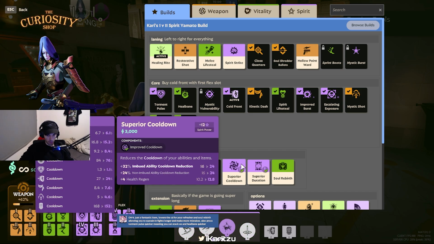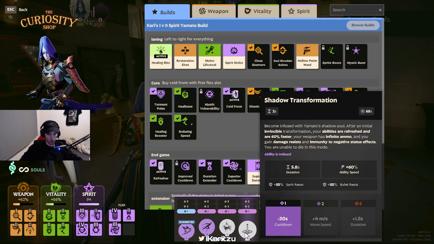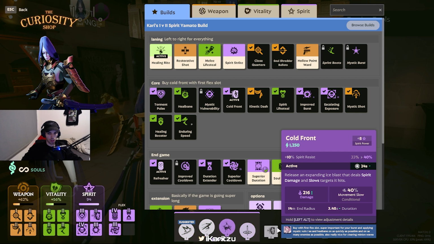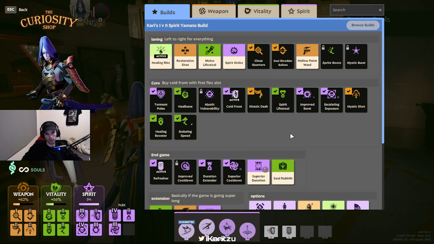That's basically it. From there, we go superior cooldown on our 4. Once again, that's just going to lower that cooldown. We go down to 68 seconds between every ult. It's also going to lower the cooldown of your cold front, which is just nice to have because you want to be spamming this out as often as possible. And your refresher, so you can get basically that double ult out super often.